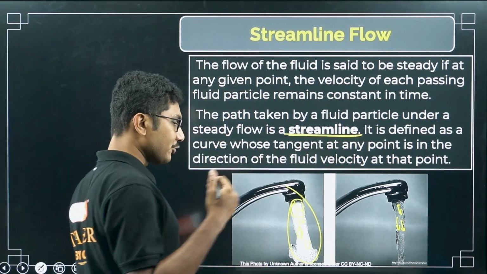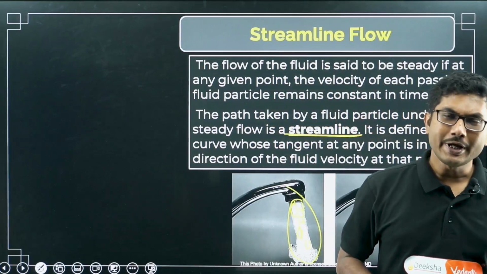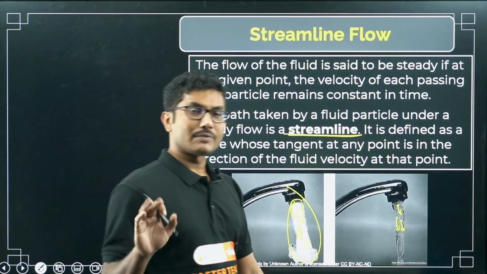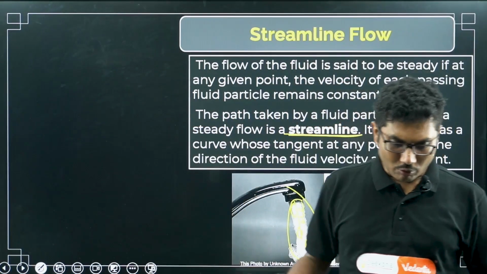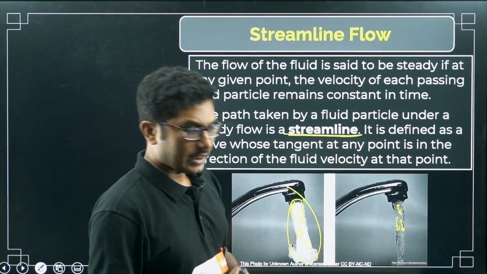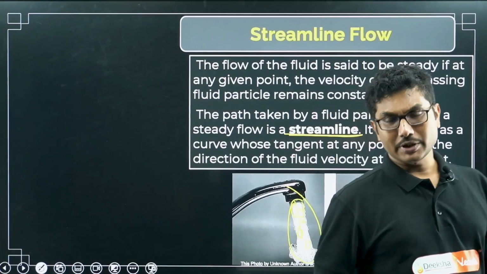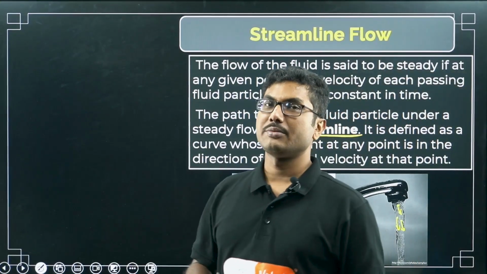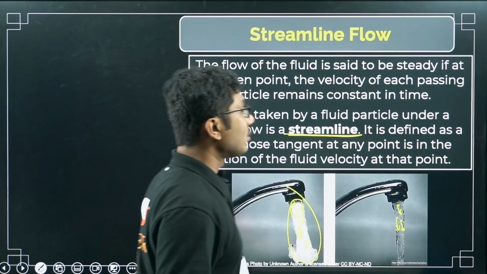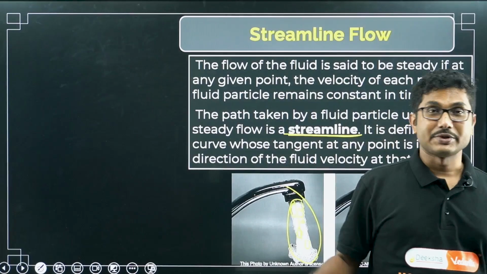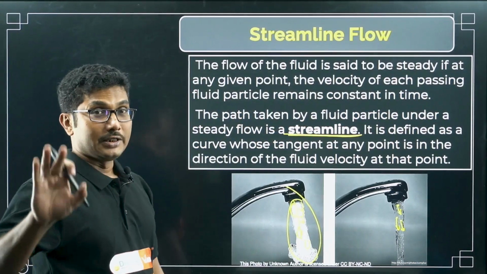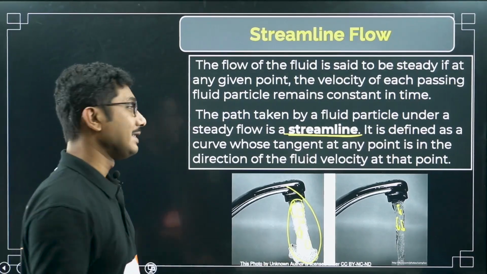So streamline motion means when the liquid is moving, all the particles in the fluid are moving with a constant speed, and the path followed by it is called a streamline. Most of our discussion will be restricted to streamline motion only. The equations that we will study will be mostly for streamline motion. For turbulent motion, the equations become a little more complicated, but we are not going to discuss that here. Those who study aerodynamics in future engineering courses will study all those things. Right now we are not interested in that.